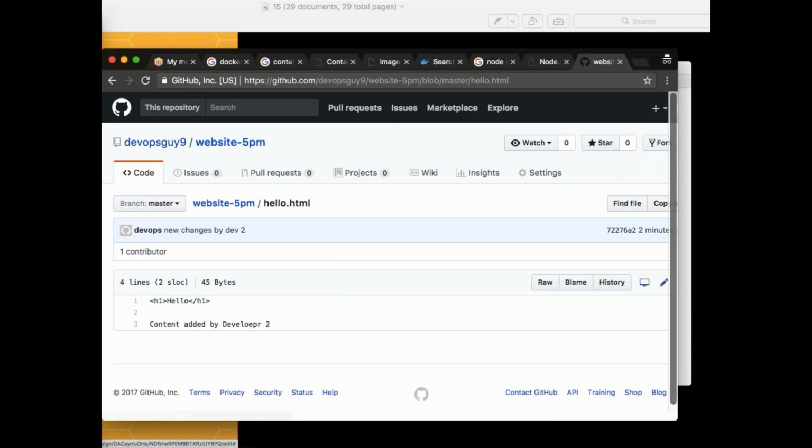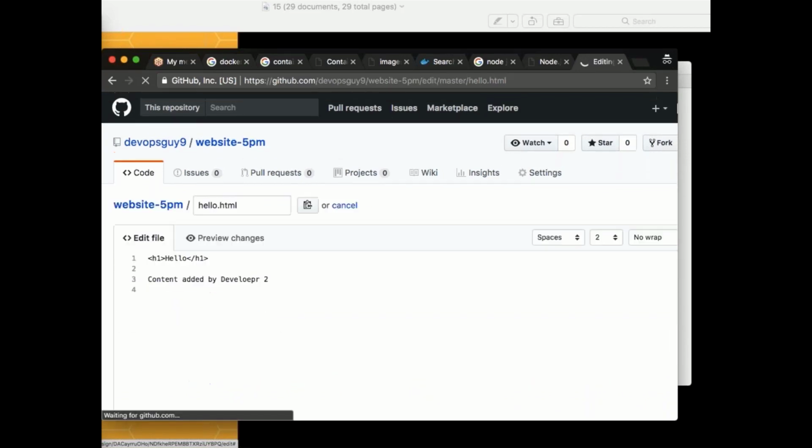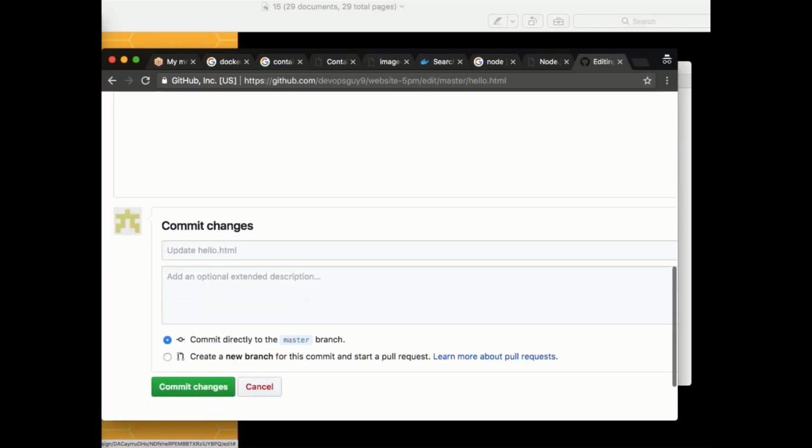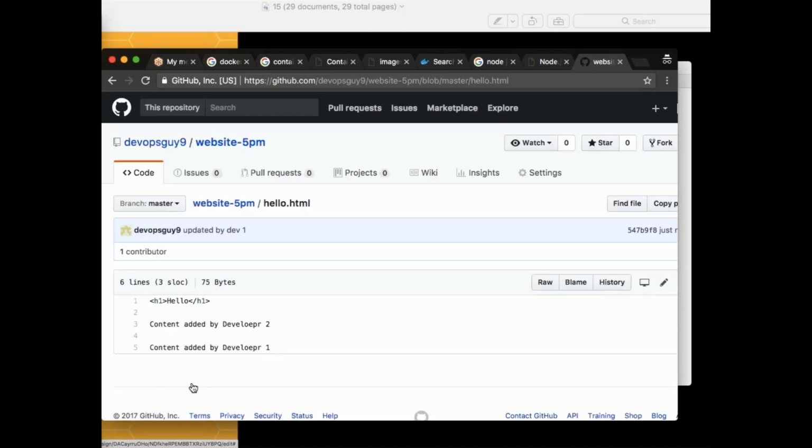Let's say I'll edit this file and put some content added by developer 1. I'll commit the changes, updated by developer 1. I committed the changes. If I want these changes in my local repository, what do I need to do?